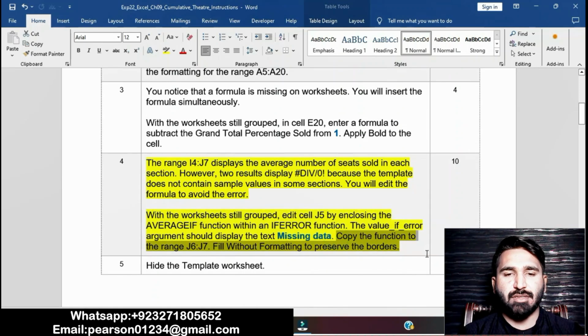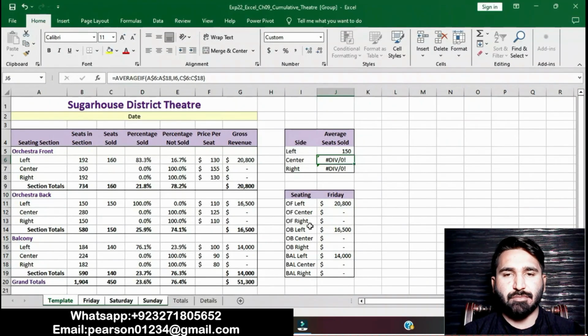Copy the function from J5 to the range J6 to J7, fill without formatting to preserve the borders. Then press Enter.